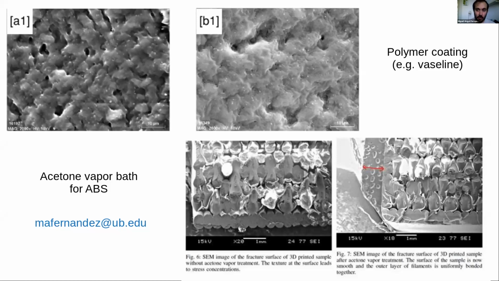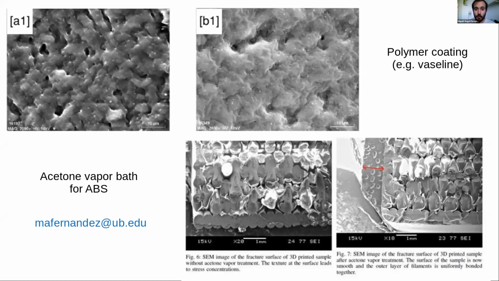But the masks are not made with only one layer. They are made with several layers. So if you do the maths, in principle, as you have many layers with random pores, it's very unlikely that you have a connected path that the virus can go through from one layer to the next. Again, this is negligible in the case of low risk, like in the street. But we cannot take even this risk in the ER room.